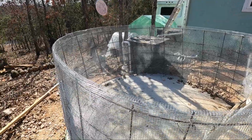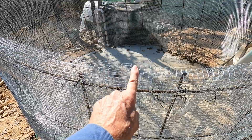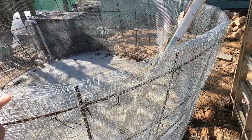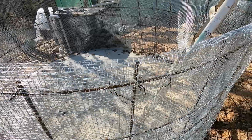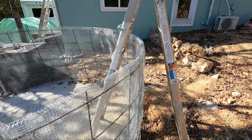We put the top cap on, and it's right here, and it needs to sit about 1/4 inch from the top of the concrete, and that's where we got to set it. I have to go back and put my anchor bolts in yet, so I have a few of those to put in. But it'll be ready shortly.